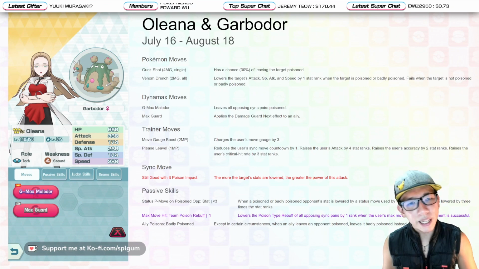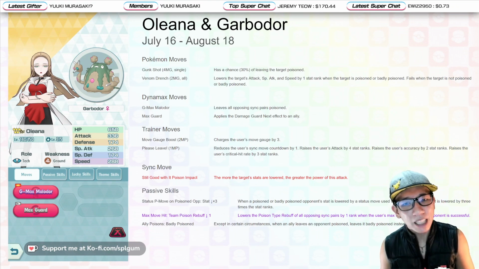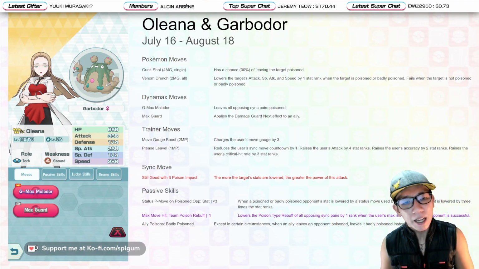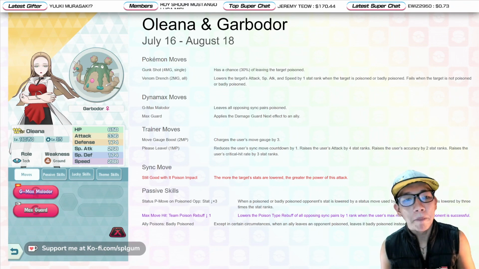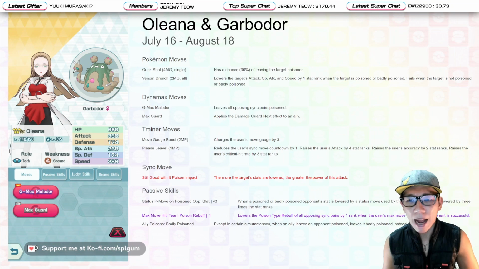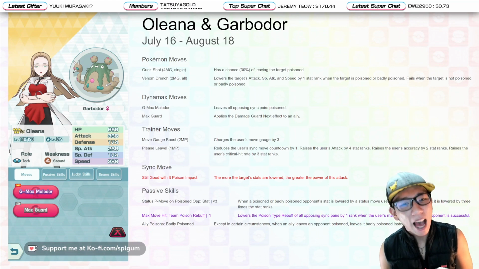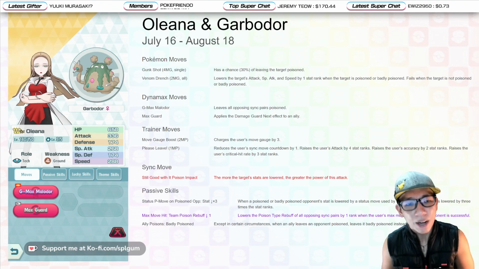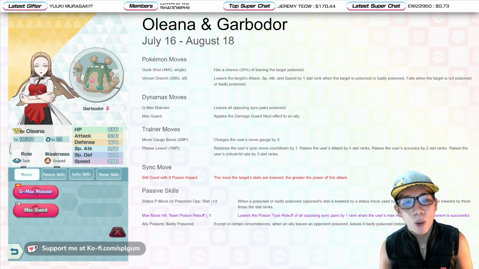But, you know, there's another way of poisoning the opponent, and that is by using your G-Max move. G-Max Garbodor has a Dynamax move called G-Max Malodor, which hits one opponent only, but it leaves all the opponents badly poisoned, because again, ally poisons, badly poisoned. And one more thing is that if you use a max move on the opponent, every single opponent will get a poison type rebuff. And what this does is that it strengthens every single one of your sync pairs' poison type moves, making them hit harder on the opponent.